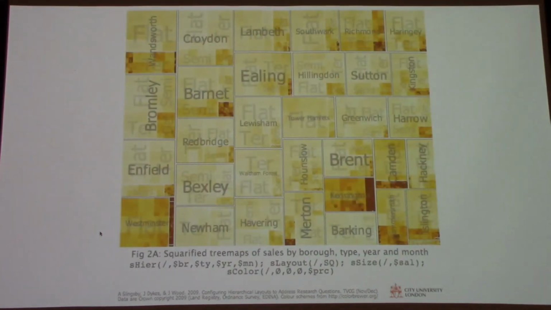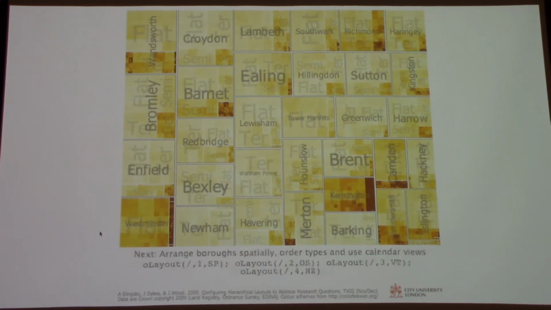There are marked differences in sales, shown through size, and price, shown through colour, between boroughs, but it's difficult to see how this varies spatially as all the rectangles are ordered by size from the top left, and the City of London has the least. The size order doesn't let us identify spatial patterns very easily, so we now rearrange the rectangles spatially and temporally.